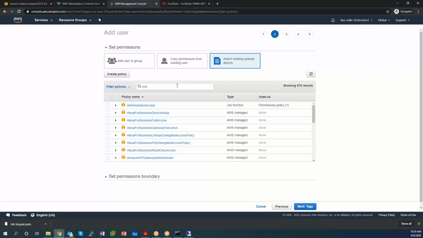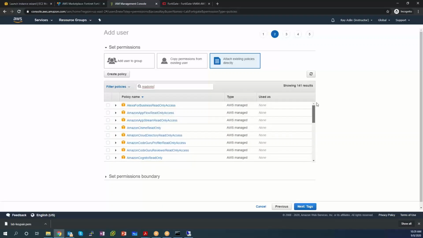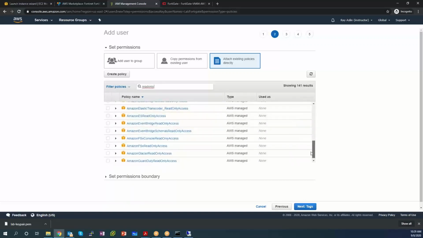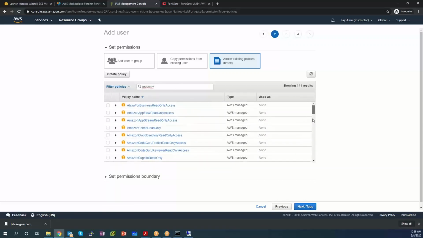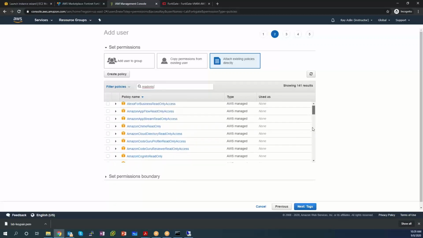And while that is functional and does accomplish the lab, it seems a little bit reckless to give an API credential full administrator access. So instead, what I'm going to do is look down in this list to see what else is in here with read-only access that might work. Let's see. I saw it on EC2 read-only access just a moment ago.